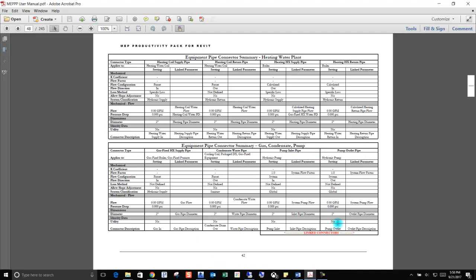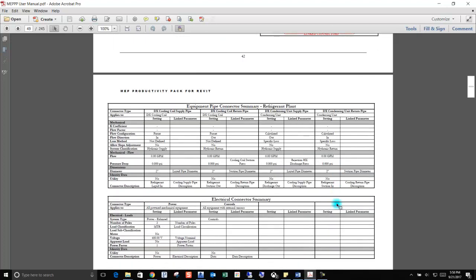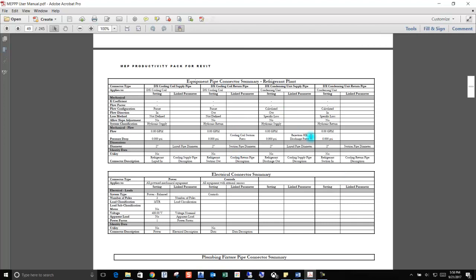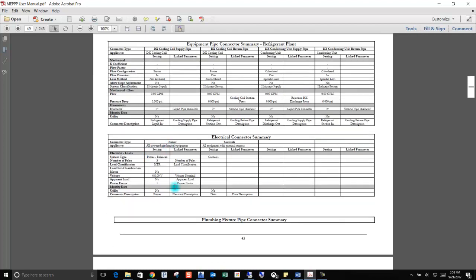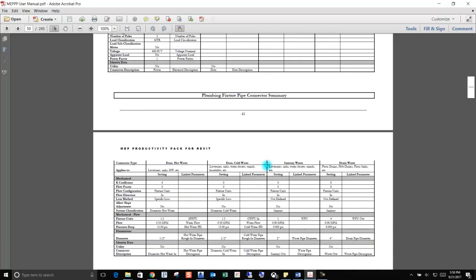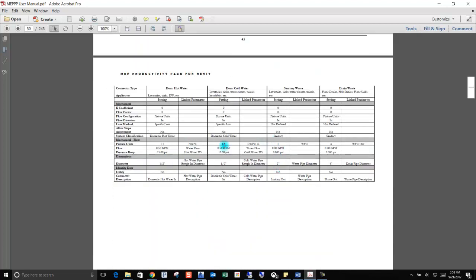Pumps have some unique settings in Revit to get flow propagation to work, and these are actually the only connectors typically that I see linked. So DX connections, and then power. That's a very important one for all the mechanical equipment. How should that connector be set up, and what parameters are linked to those system parameters? And then plumbing fixtures.